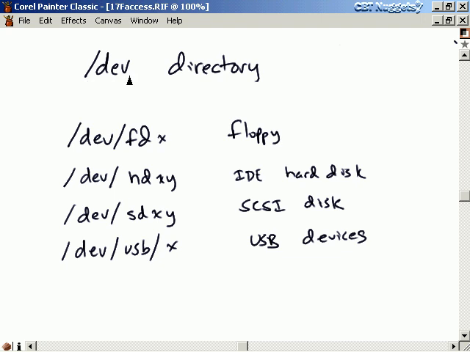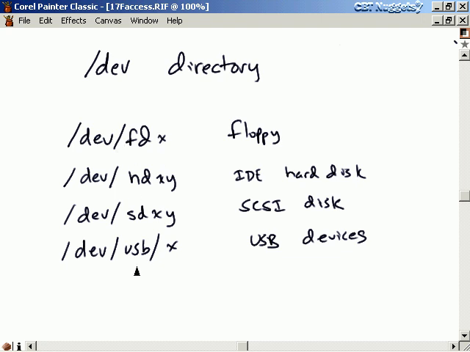The files in this directory all refer to some device or some partition on some device. The way that you control access to that device is you just change permissions on this file. This file is like any other file we've seen. It's got read and write permissions, it's got an owner, it's got a group, and so on. And if I change permissions on this file, that's going to change permissions on the device that it's referring to.